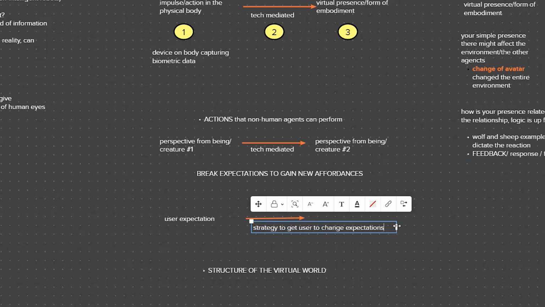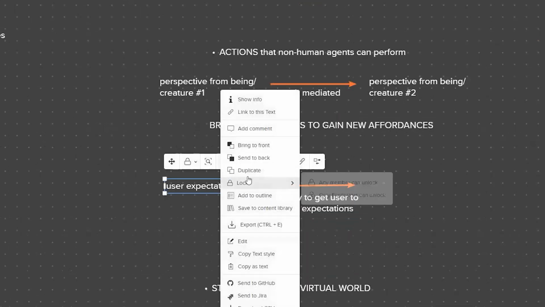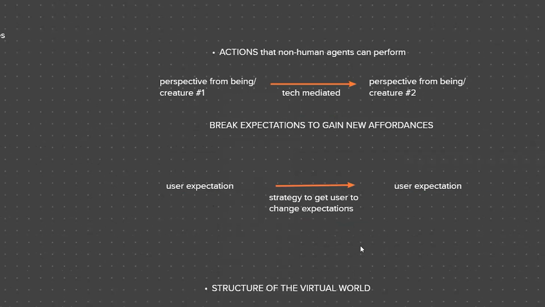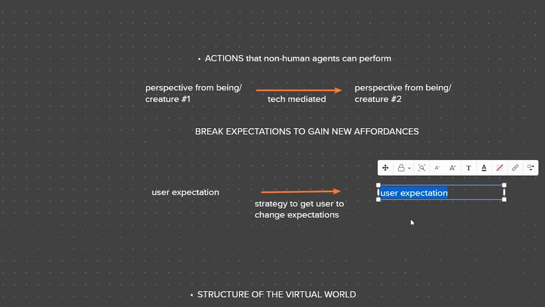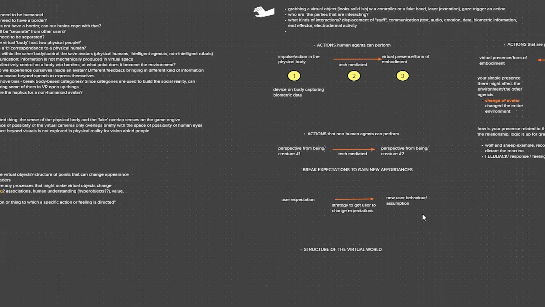Yeah. So in whatever you're doing, you start with some user expectations, then there's an arrow that's your strategy to change their expectations, and then if you're lucky, you get to new user behavior or new user behavior assumptions. But I think what you're saying is that you just need a plan for that. You can't just drop them in there. You need to hold their hand and walk them along that path to get them here. You're not just going to have them there from the beginning.